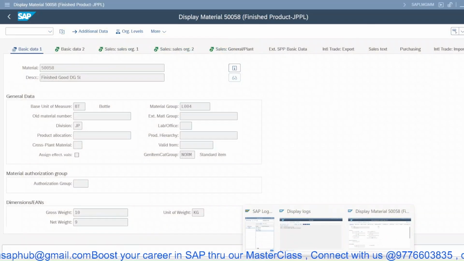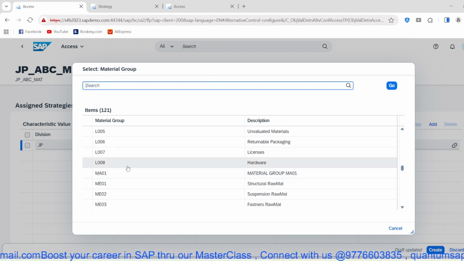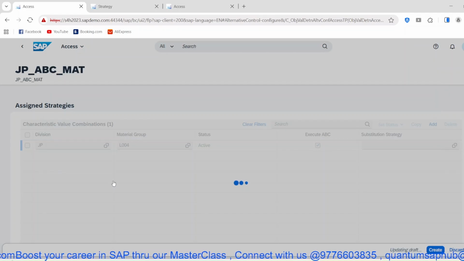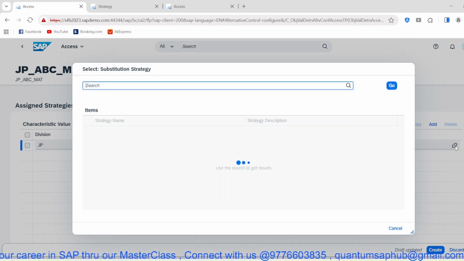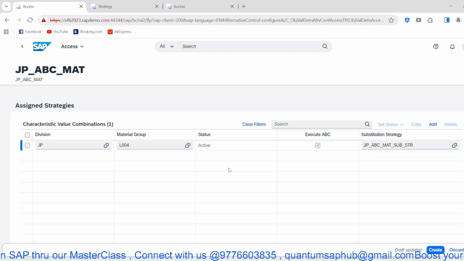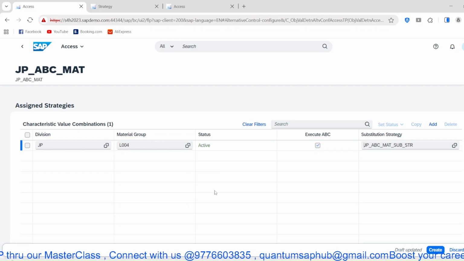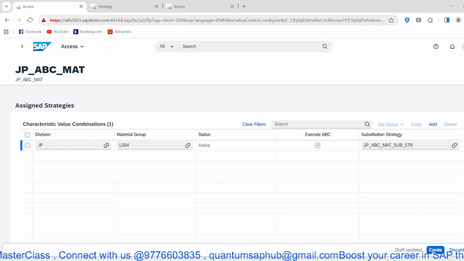Okay. So L004 where it is. So this I can replace. Substitution strategy, what I will apply? Material, suppose. From this group I can substitute one or two other material. Okay. Create.